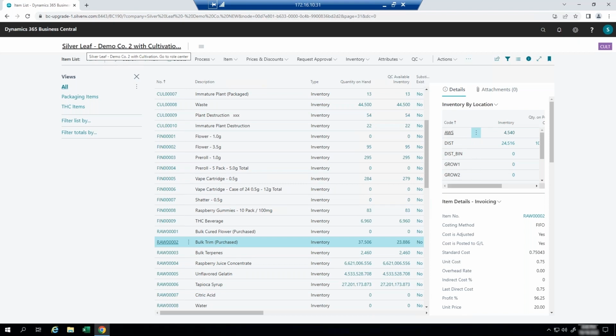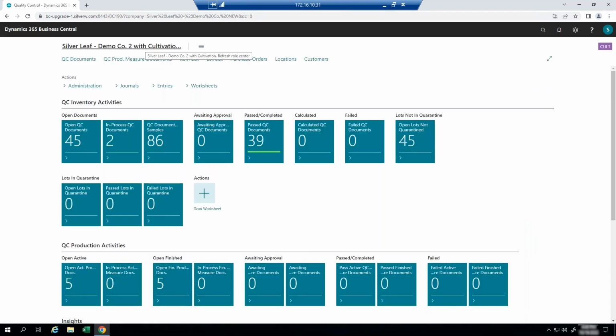Oh, yes. We have different people who will set up different rules in the system depending on how they want to handle inventory that has not yet passed testing, if they're waiting for results. We have customers who may manufacture goods and then output everything into a quarantine location. What that does is it separates the inventory. So even though we're looking here at the item card and saying, okay, here's our QC unavailable inventory like Sara just showed, we can even further isolate that inventory, move it into what we call a quarantine location. That way when somebody's creating a sales order, they don't even have the opportunity to see that inventory as being available to them. And then we have different filtered views we can create on that.